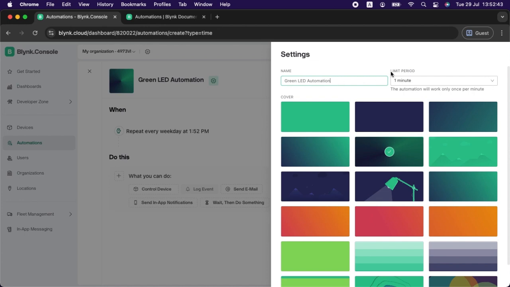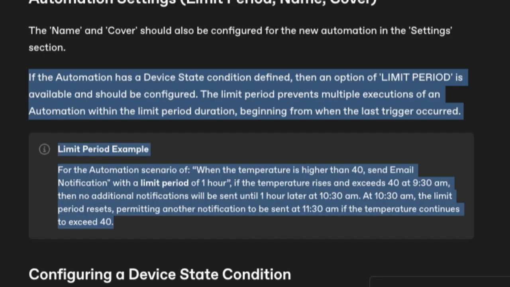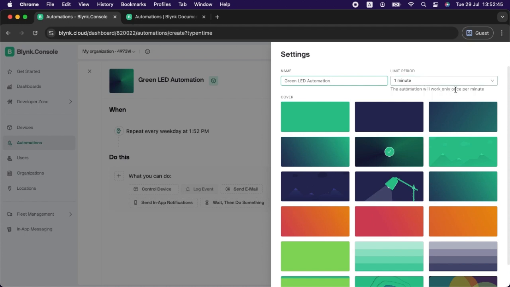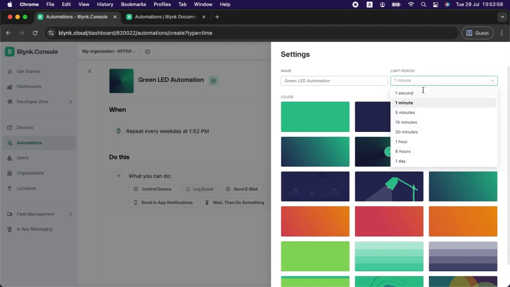About the limit period, you could see it here. Here I set it to 1 second. Maybe here you don't need to choose like me.